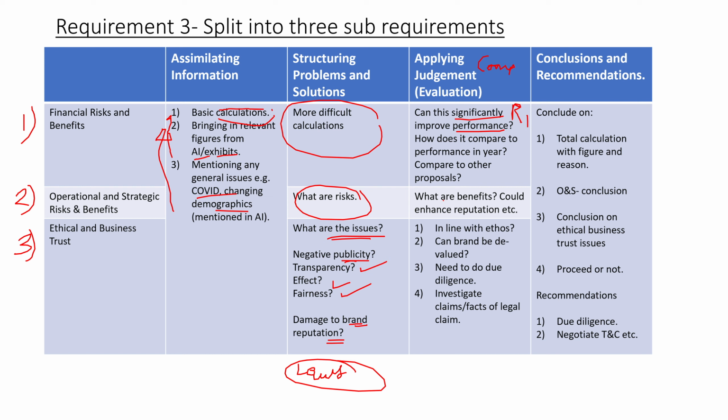Now, when I was looking at the marks scheme for last year, I got a bit confused because they put risks into SBS, and they put benefits in applying judgment for the operational strategic risks and benefits. Now, benefits is all about you thinking for yourself, what are the benefits of it? So it could enhance reputation, it could give us access to a clientele that we didn't have before, potential maybe discounts from doing trade continuously, I'm not sure. So it's about you thinking with your own initiative really to get marks on this.